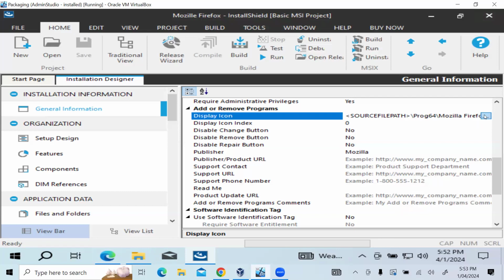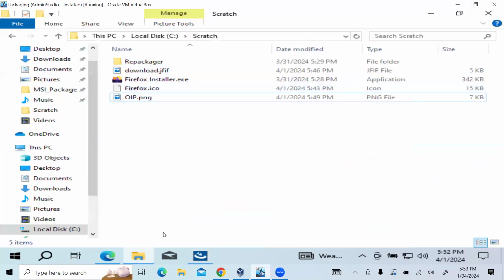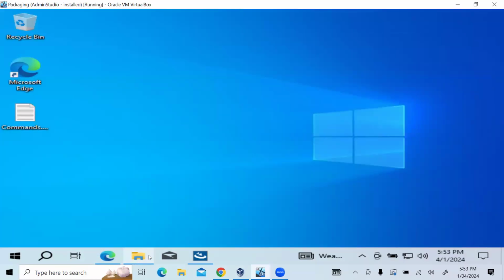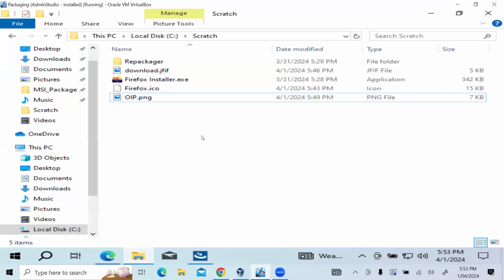Yeah. Let me see. Do you have 7-zip or anything so that we can extract that exe file? Because sometimes when we extract that exe file, we get the ICO file also.